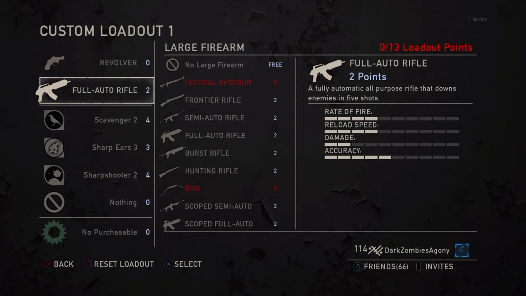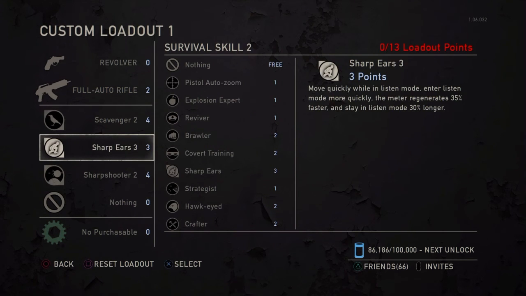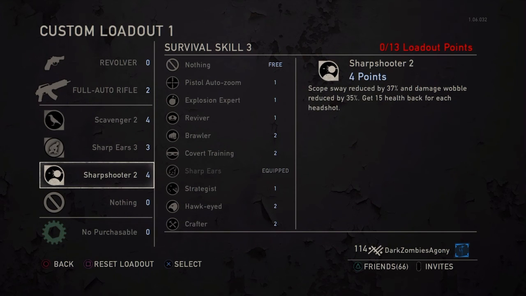Otherwise, this is your typical go-to gun if you're not too entirely accurate, because it does have a large magazine clip which you can use in case you miss a few shots here and there. Personally, I'm using the Scavenger 2, Sharpshooter 3, and Sharpshooter 2. Alright, see you guys in the battlefield.